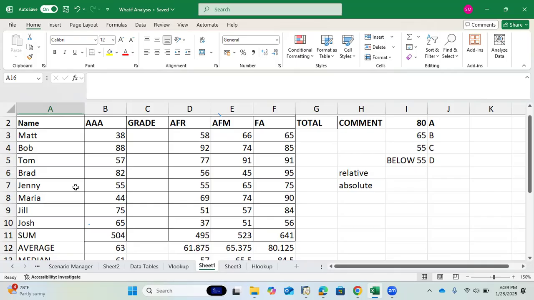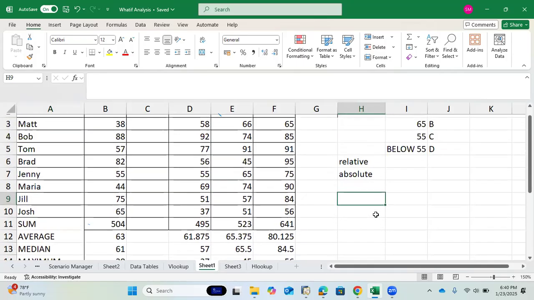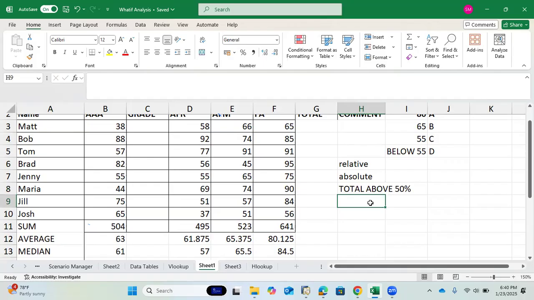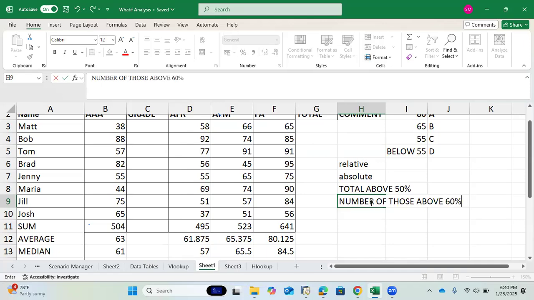So how do we use the if function? I want to challenge us to calculate the total of those who scored above 50%. For those who scored above 50%, we can find their totals. The same way, we can also find the number of those above 60%, right?